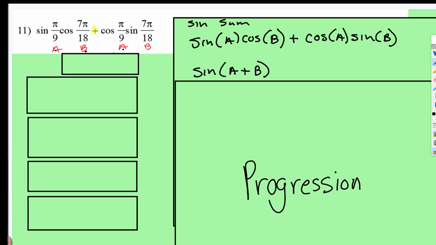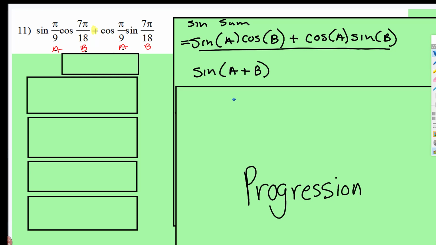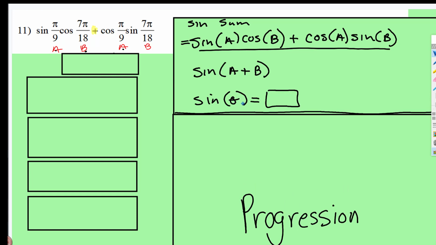And if you look, sine of A plus B is equal to all of this stuff. Well, that sine of A plus B started off originally as a sine of theta, and then you broke it down into an A and B, and then into the identity. So we're just working backwards. So we're going to take these things right here, and we're going to put it in that form right there.